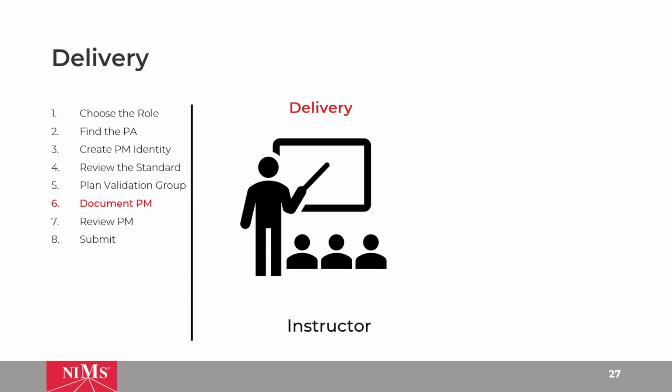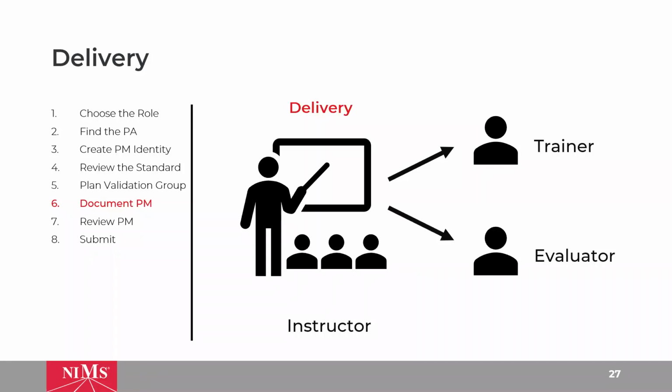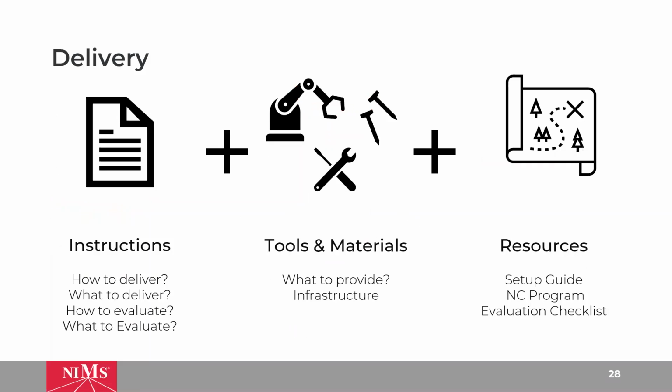Now let's look at documenting your PM for the delivery. Your audience is the instructor. The instructor can be the trainee or the evaluator, or they can be two different persons, or they can be one. The same as project, you have instruction, tools and materials, and resources. But this time your audience is the instructor.